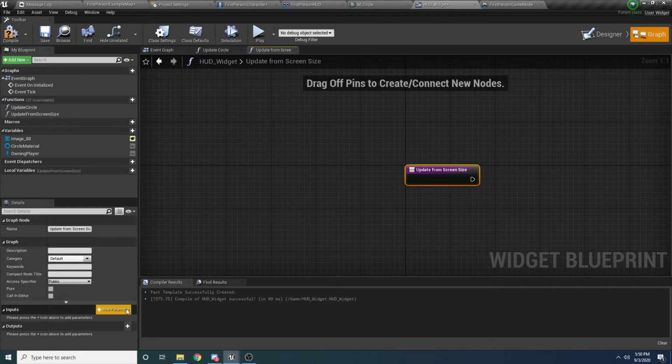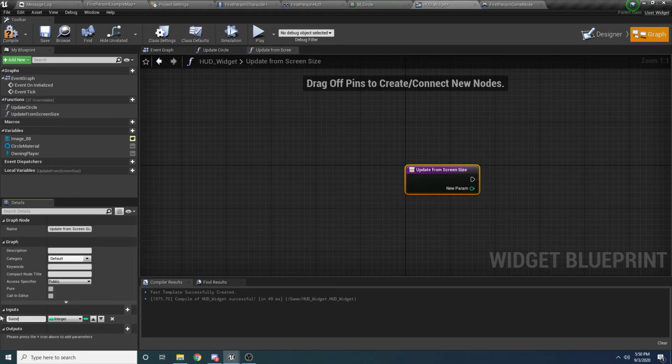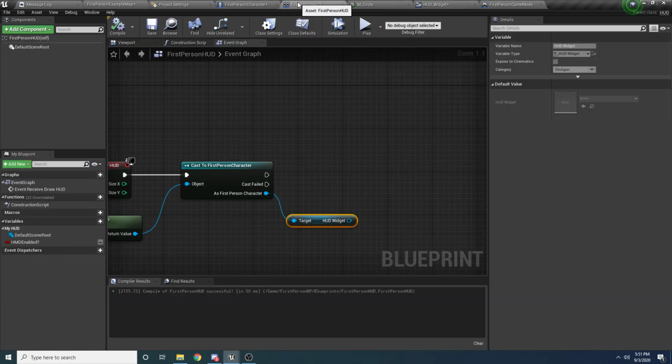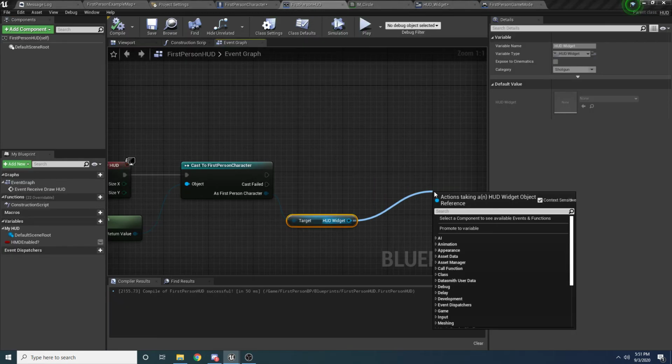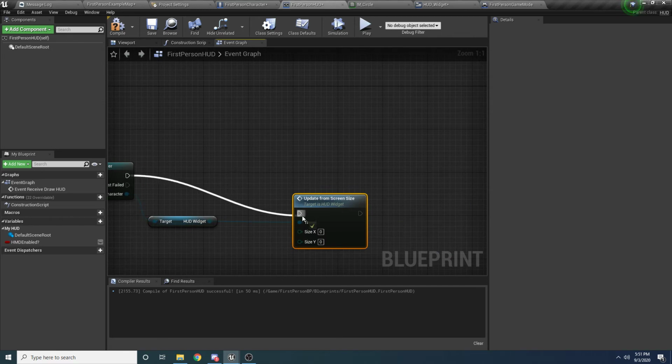And then we need to take in two integers. So integer, we'll call this size X, and another one for size Y. Compile this, come back here, and we'll call update from screen size, like so.